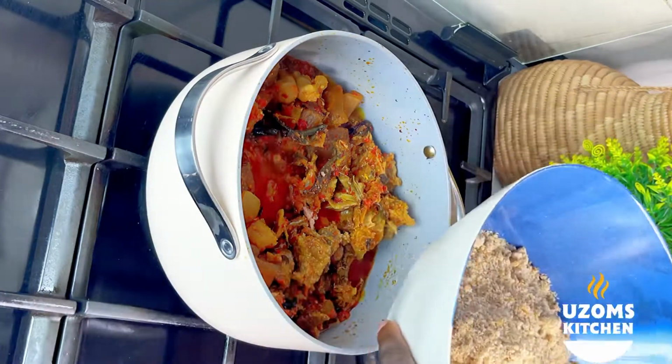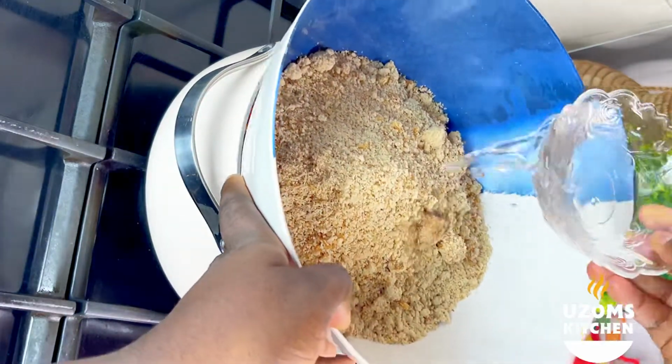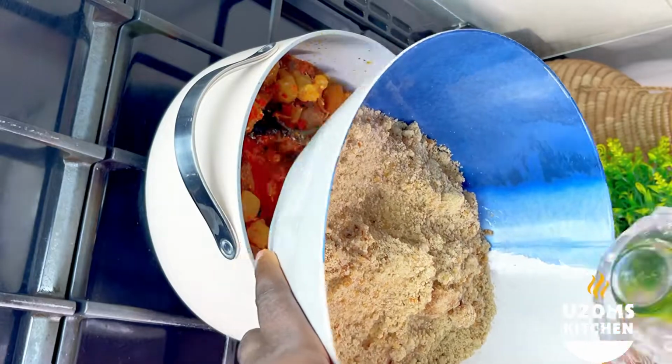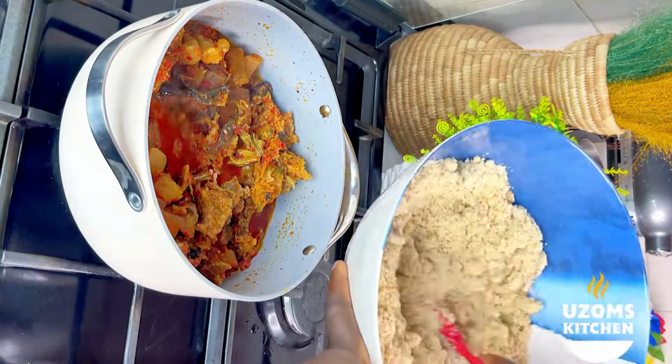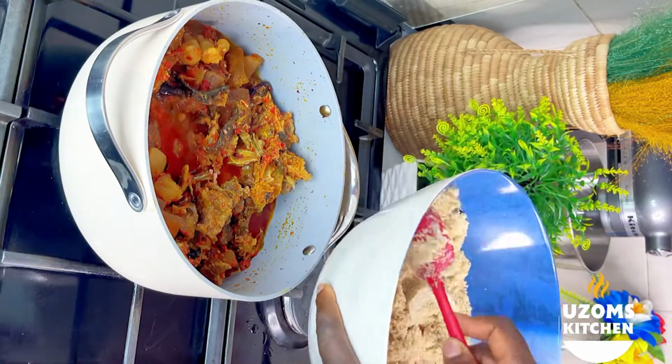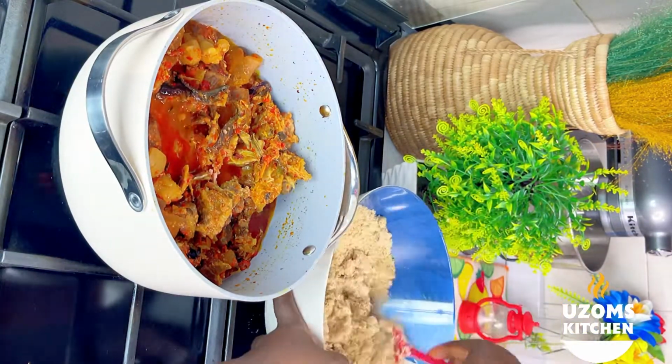And now we have to prepare our egusi, but before then I'll just add some water to it, just for the lumps and everything. And just before it, I'm gonna add the star of the show right here. The star is not egusi. No. Here is the star.